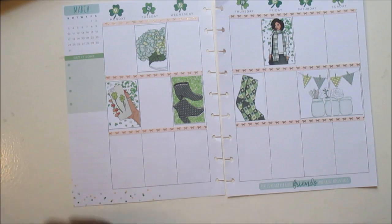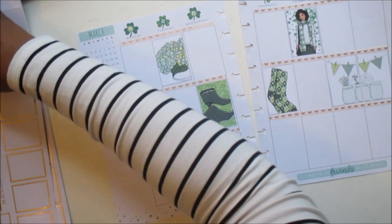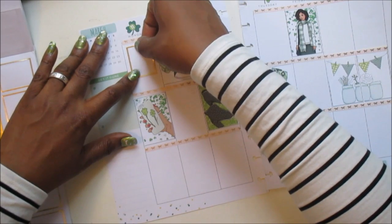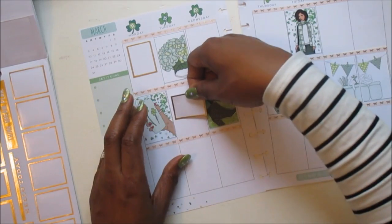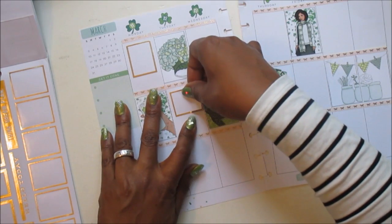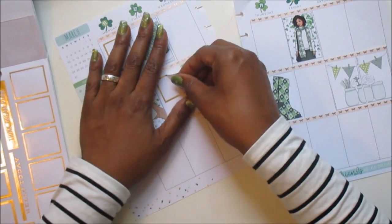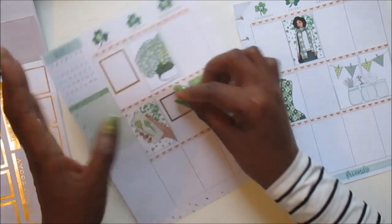I'm trying to do a better job of planning out what I'm going to do so I don't have to flip through books so much when we're here together planning, or when I'm planning for you. So I decided I was going to use gold because it just seemed fitting for the week. I'm going to use these gold boxes to indicate where I can write down my major to-dos for the day. I will share some of my major to-dos with y'all in just a bit after I get these boxes down, if I can get them straight.